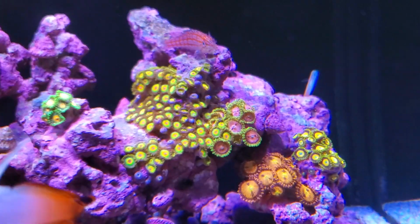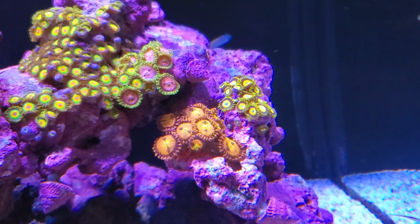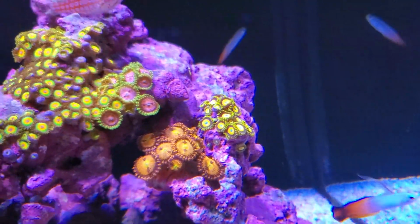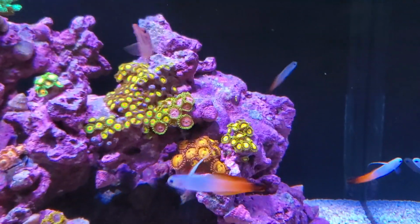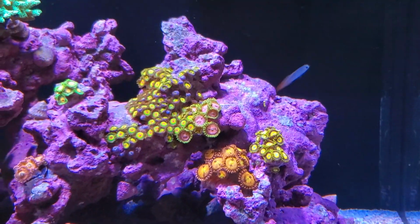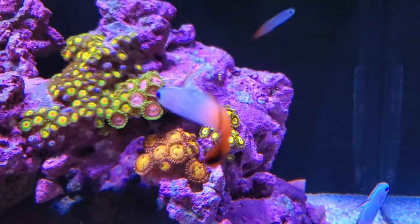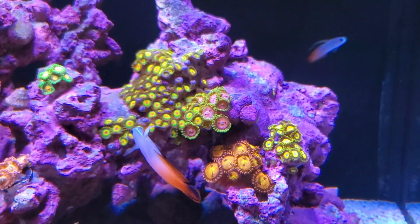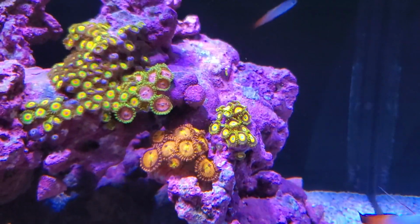And then the Rastas, those are pink diamonds. Those are the Murphy's Aquatics Halle Berries. And then the scrambled eggs. Now I want to show you guys something. You might remember I had a ton of Zoas up here. Well, for some reason, a bunch of them melted, and the only ones that really survived were the diamonds, the scrambled eggs, and the Rastas. Well, they're doing fine now, and I did lose some.